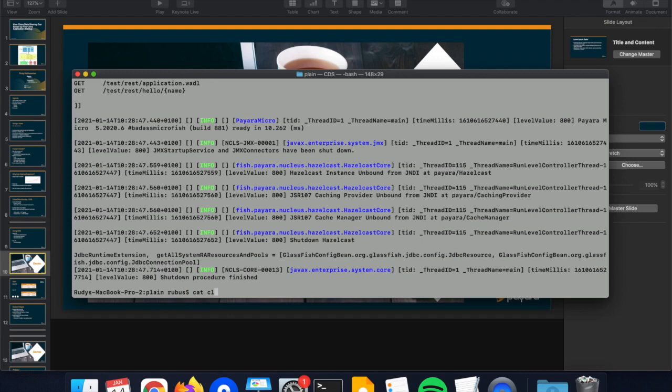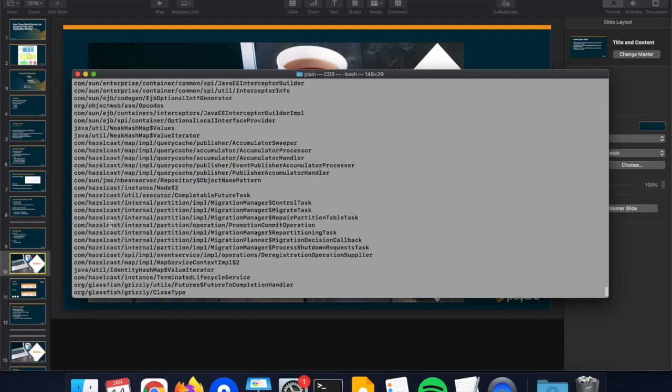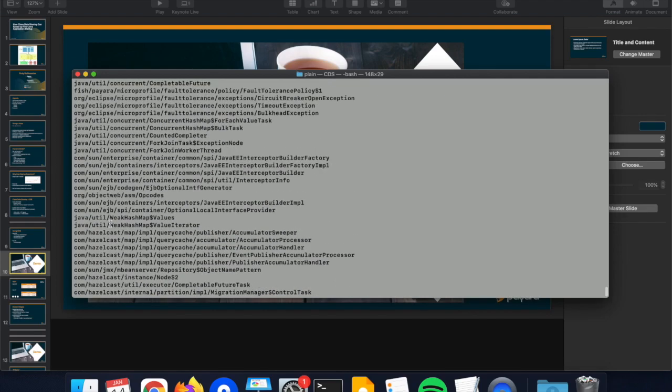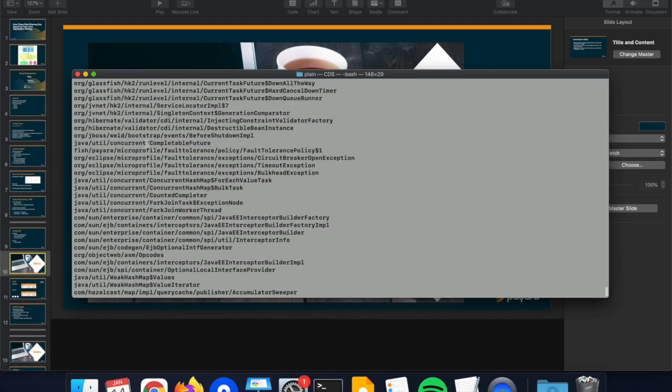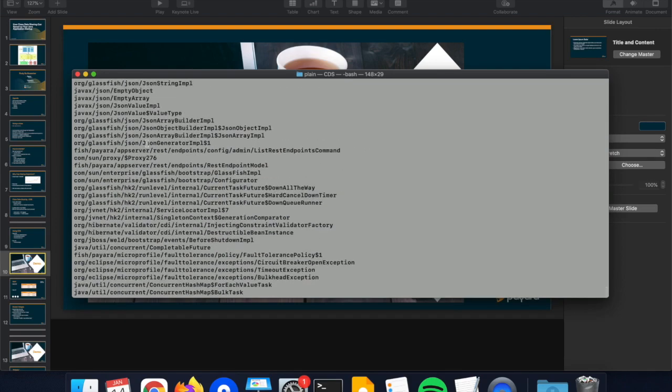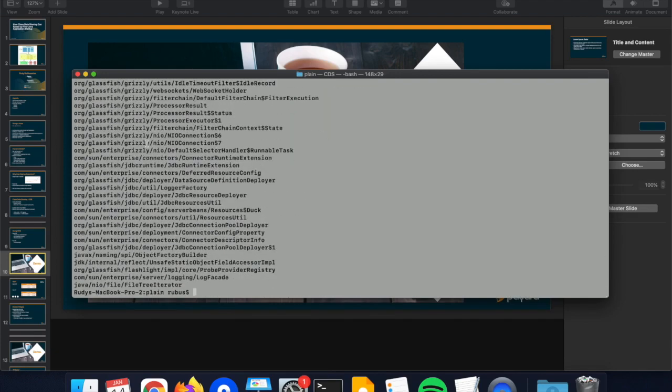Payara Micro has inspected all the classes of your application, so that means all classes are loaded. And we have here a long list then, around those 15,000 classes. Some of them are from the JDK, others are from Payara, the old parts of Glassfish, but also some new classes from Payara itself, for instance here for MicroProfile. And if you scroll more up, you would also find your own classes from your application.